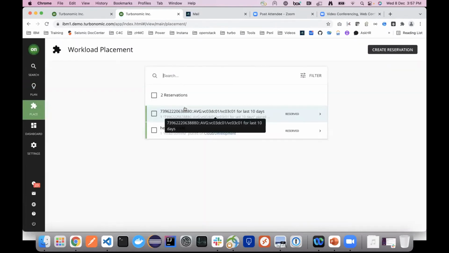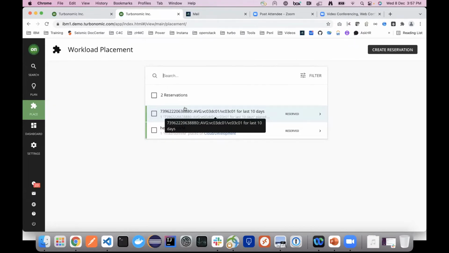Similarly, you have this workload placement page. You can set up reservations to save resources for your workload, for your future need, right? So in future you may need this many VMs or this much CPU or memory. So you can just create that workload placement, the reservation for those kinds of resources.